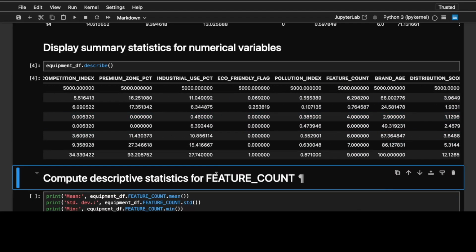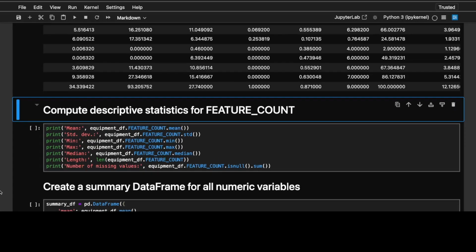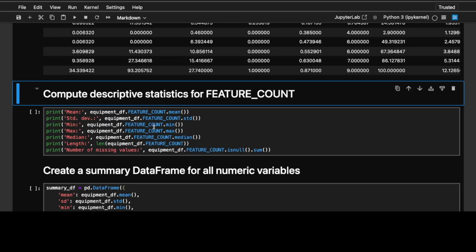The next step, we are going to compute summary statistics for each variable in a different method. Some of the variables that we have listed here, in this case, we are going to do this for feature_count. And this time we are specifically instructing what exactly we need. So we are going to say print. This time we want mean within this data frame for this variable called feature_count. We have a variable which captures the number of features that a product has.